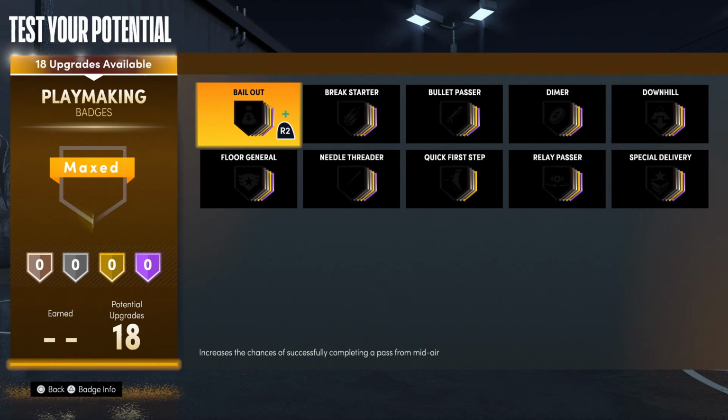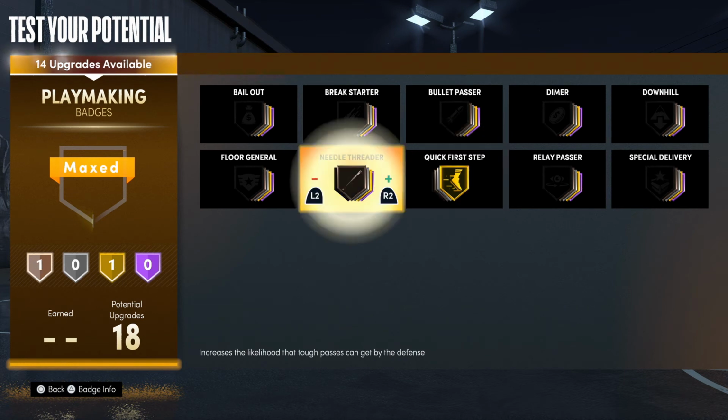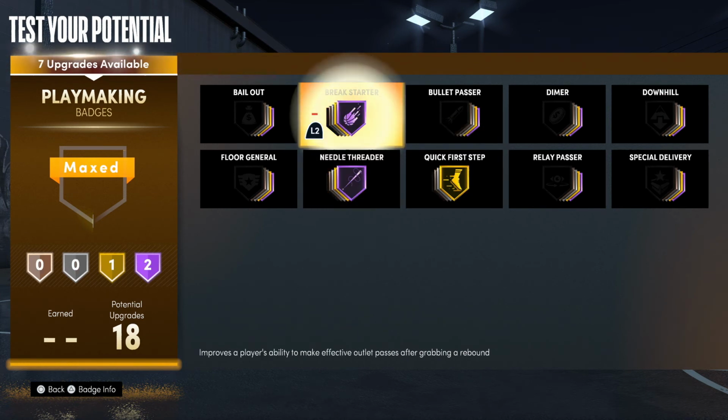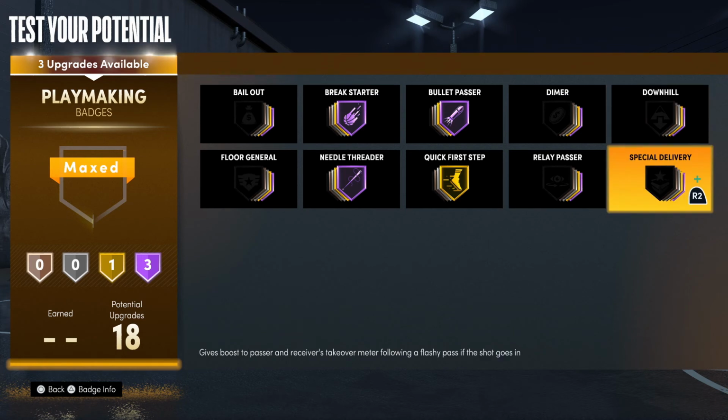We do have 18 playmaking badges, which is plenty, bro. That is a lot for a center. So we're going Quick First Step, Needle Threader on Hall of Fame, Break Starter on Hall of Fame, Bullet Passer on Hall of Fame. And then for your last one, you can just choose which one you'd rather between Dimer, Downhill, and Special Delivery. Like I said, in picking the takeovers that match your playstyle, you may want to do something like Special Delivery if you have one of those playmaking takeovers and you want to get your teammates involved a little quickly.